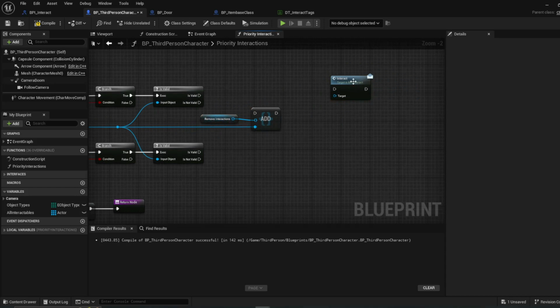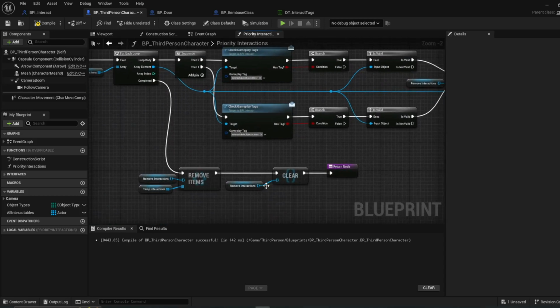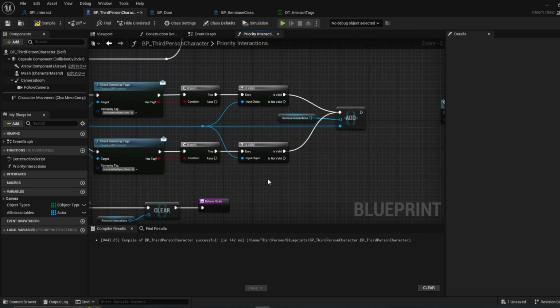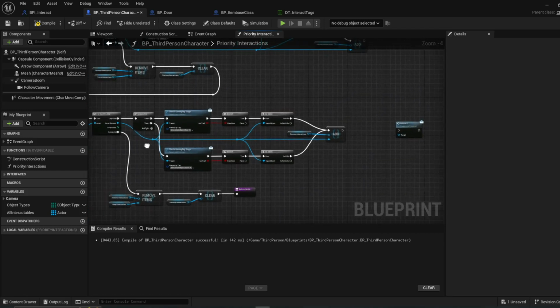So we're going to set that to the side for a minute. And now we are going to just connect the isValid here. Same thing as before, so it clears the items and interactions later. Okay, so to start, that looks good.